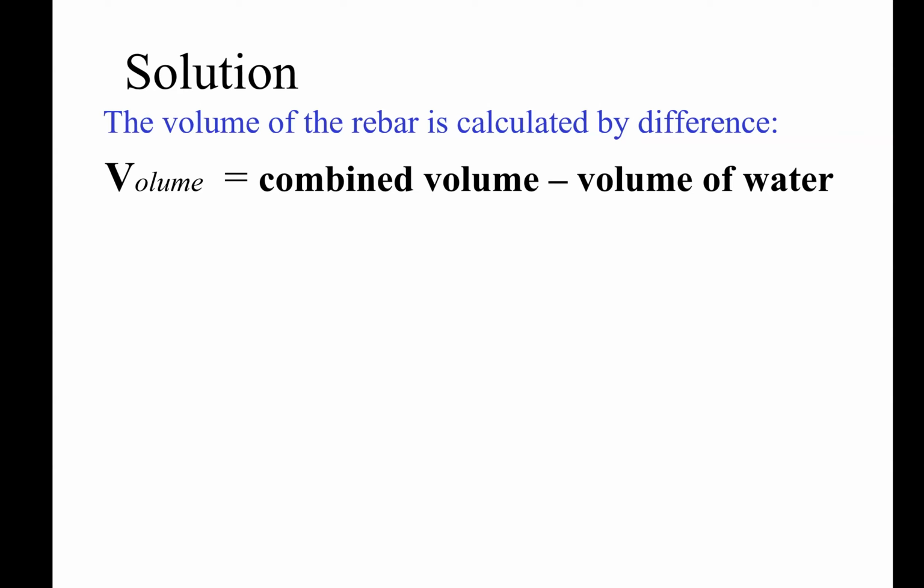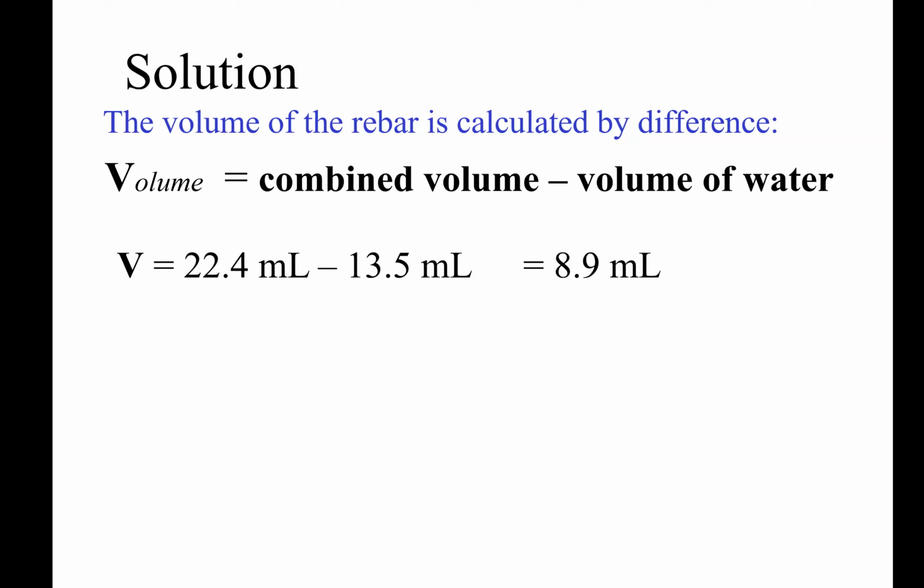We've talked about how we don't do as much adding and subtracting as we do multiplying and dividing, but here we have a subtraction. So how many people think we're going to round according to sig figs? How many people think we're going to round according to decimals? You're totally right. Okay. So show all of your work. The volume will be 22.4 minus 13.5. How much the water went up with the rebar minus the level of the water before the rebar. You guys told me decimals, so this shouldn't be too bad.